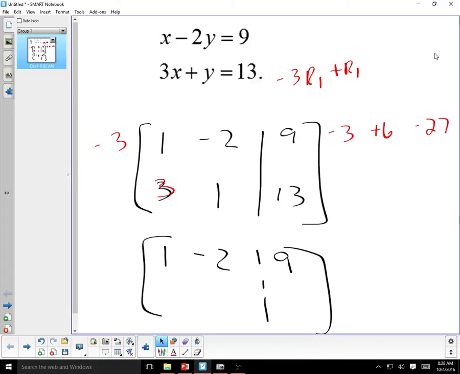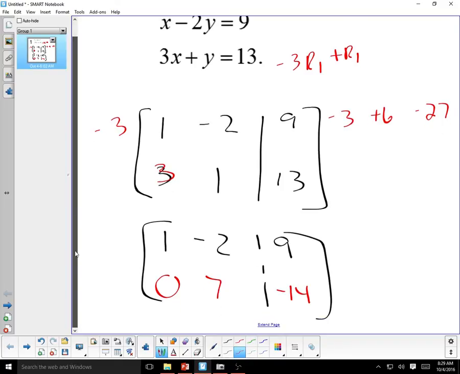Okay, so now I'm going to take those new numbers, the red ones, and add them to this row. So what's -3 plus 3? 0. 7. And 14? Okay, so it's that now. Everyone cool with that? We have to put the 0 there? Yeah, because you want to see those zeros for that row echelon form. Okay, are we good so far?